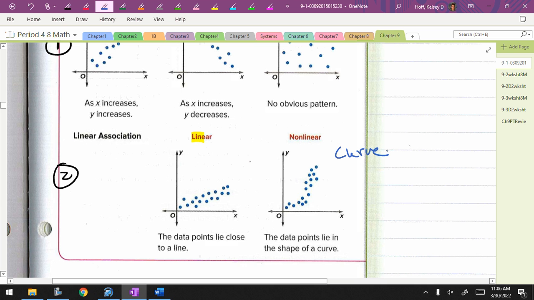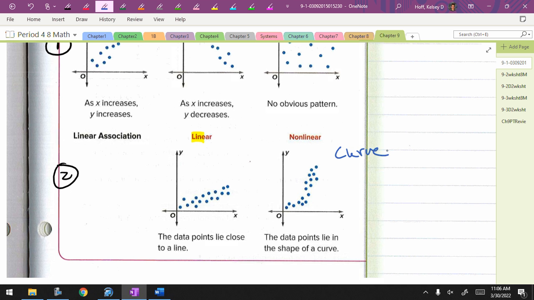On these, it's going to take a big hook. It's not going to be like, well, a couple of the points kind of curve out. Like, it's going to be very obvious that it's nonlinear. So that's one frustration people get. They're like, well, it's kind of linear, but then there's like a couple points out here that might not make it. It's the majority of the points. And if it's nonlinear, it's going to have a hook to it.